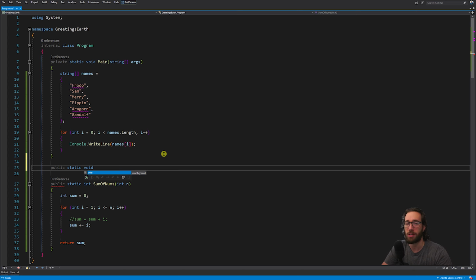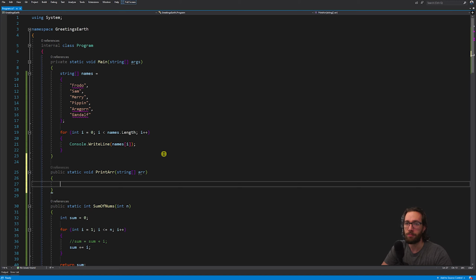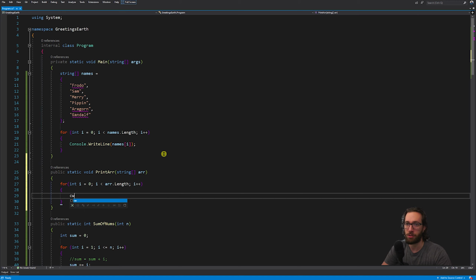We're just going to print it out at the console, so there's no return type. So public static void PrintArray, string array, that's our parameter. And then here we have our for loop, int I equals 0, I is less than array.length, I++, console.WriteLine array at I.